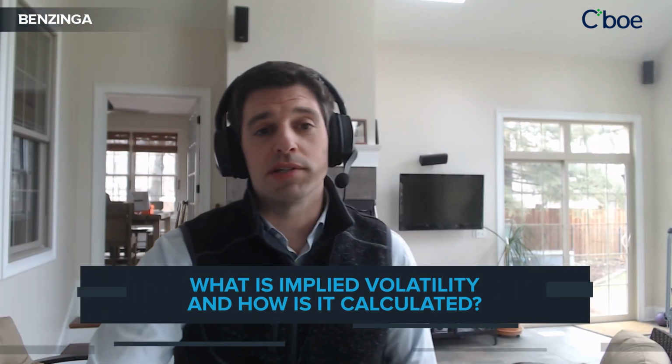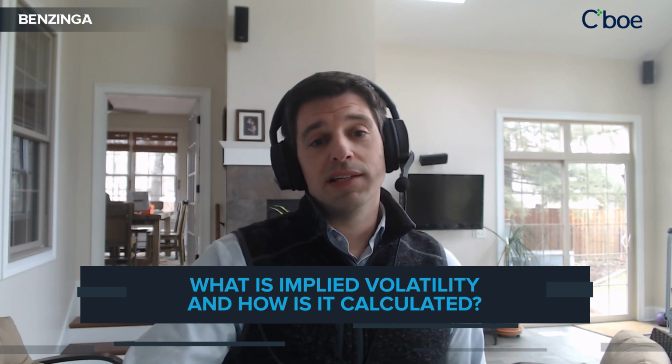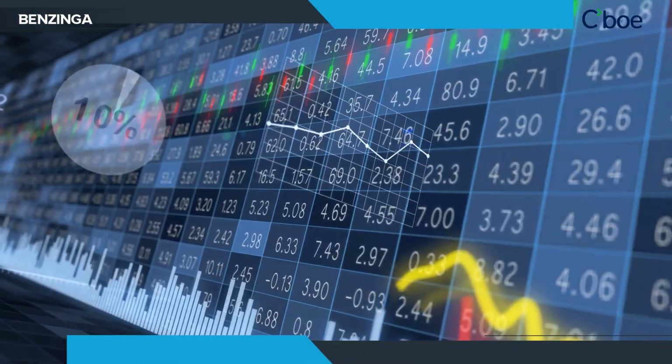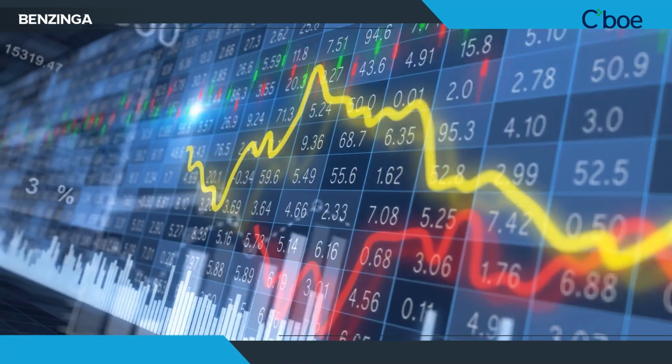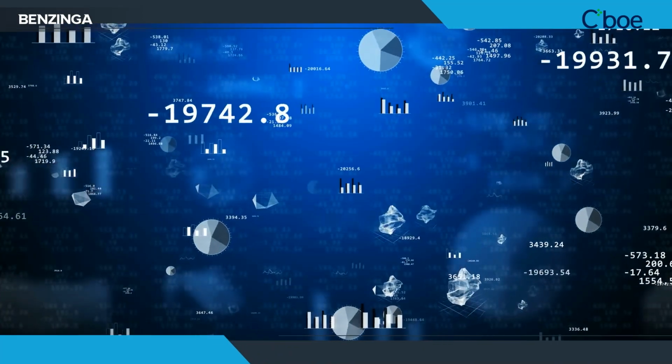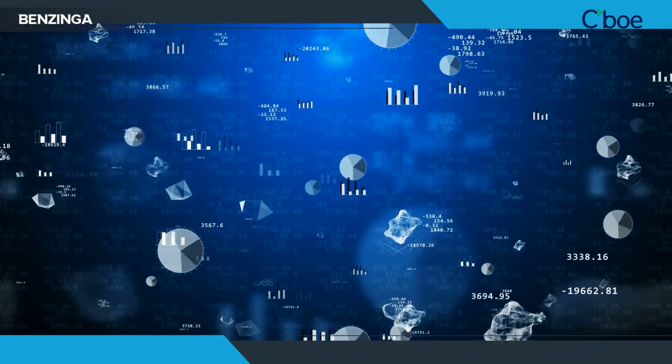Sure. A lot of good questions there. Implied volatility is just a statistical measure of how much a security is expected to move over a future period of time. So in simple terms, you can think of it as the market's forecast for how much a security's price is going to move. What's really important to note is that implied volatility is based on probability. So it's an estimate of generalized price movement. It does not predict direction. And I always think it's important to repeat that. It does not predict direction.